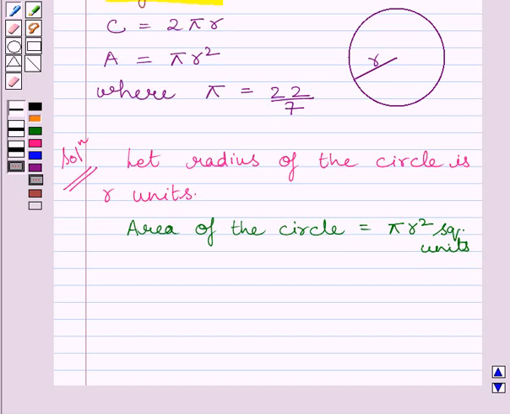Now, we will find out perimeter of the circle. We know perimeter of the circle is circumference of the circle. So, circumference of the circle is equal to 2π multiplied by radius of the circle.